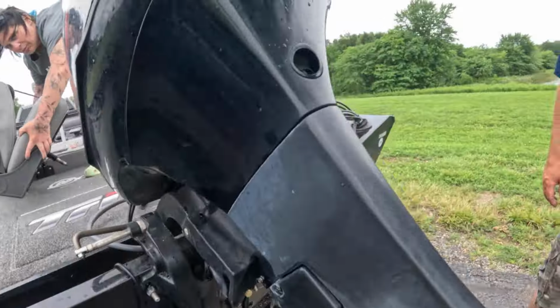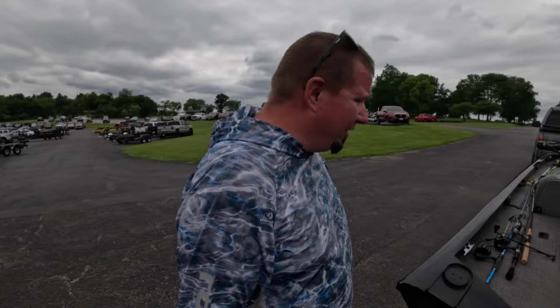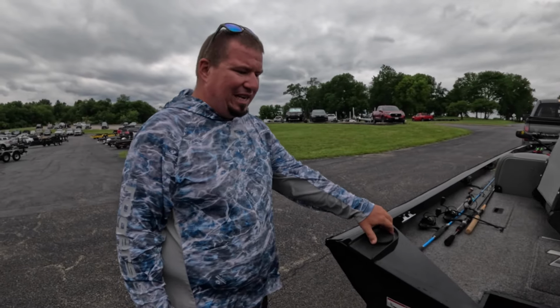Don't forget to drain your live well. I caught 1 bass back in there, about 1.5 pounds on the old Wacky rig. Oh, cool. But yeah, it was kind of dead. This definitely wasn't a week ago. It wasn't a week ago fishing. We were really on the catfish. We went back to the same spot, threw the same baits. Actually threw some cut bait back there, threw some live bait, threw some sunnies, got a good one on sunnies. The rest was no bites. But you know, it was a good day on the water, just wasn't a good day of fishing.